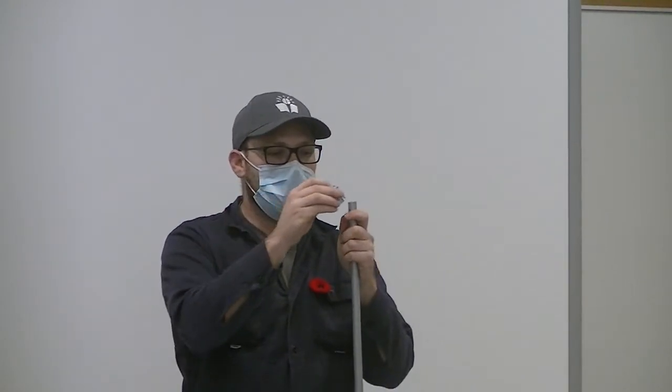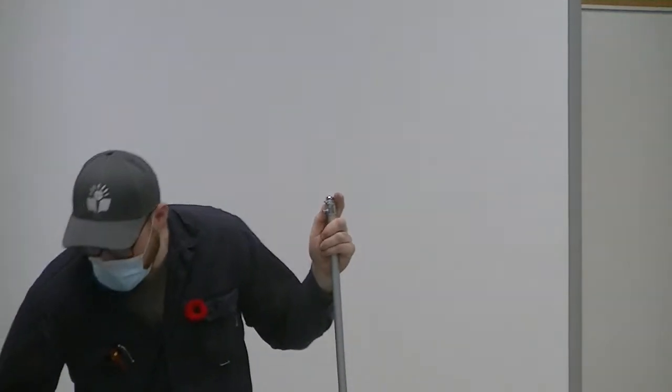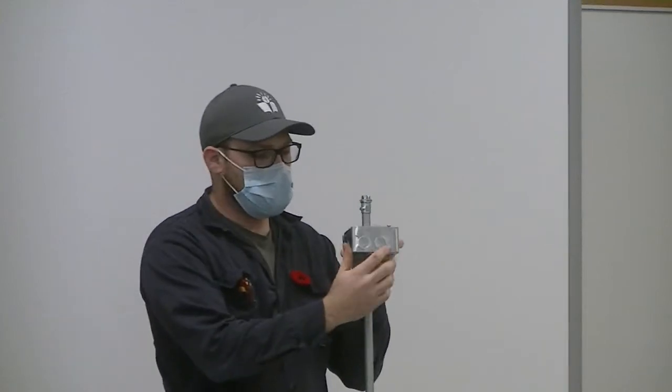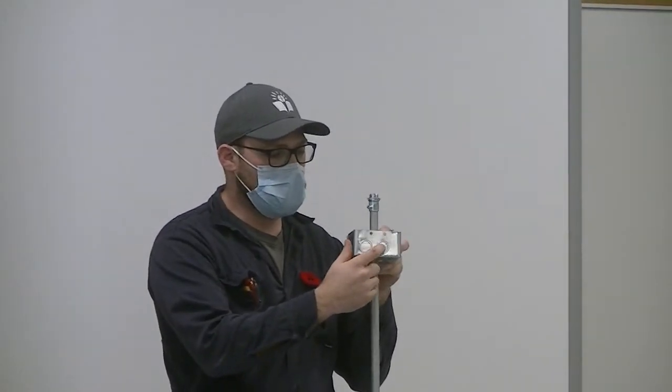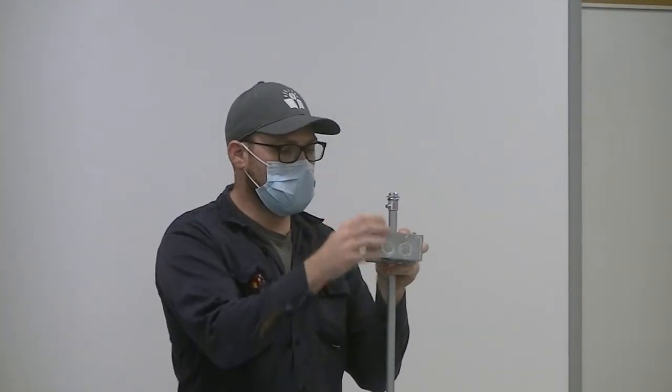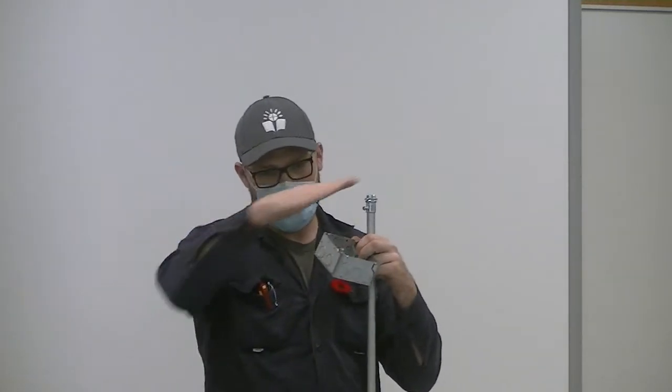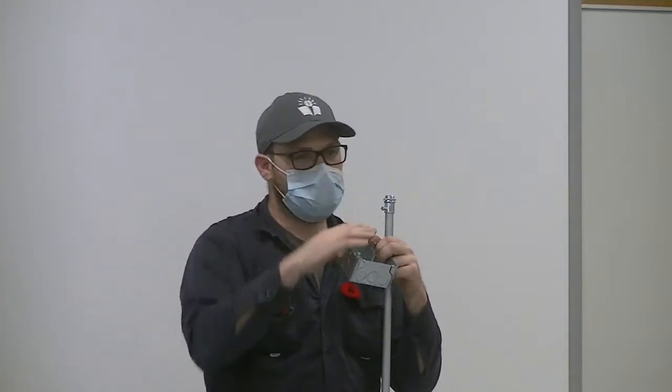So when you connect to a box, you've got this little device — an EMT connector. If you notice on the box, it's all raised up. So when you knock these out and thread the lock nut in there, it's raised up. Even if you run a straight run and want to put a box, you have to bend a small offset — bend the conduit up to get into the box so it doesn't come in at an angle. It's a nice, clean entry.